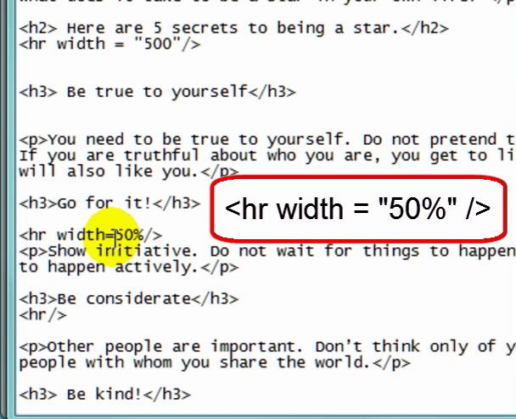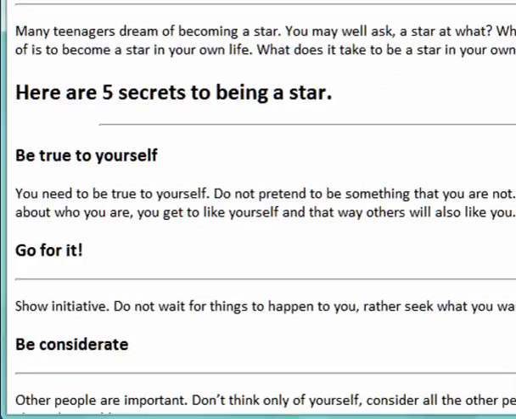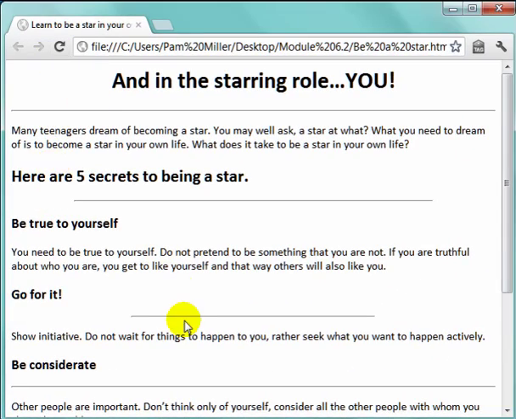Width, quotation mark, quotation mark. I normally like to leave some spaces there for my use, so I can see better. Save, refresh. Yes, that's 50%, and it will be 50% of whatever size that particular web page is.